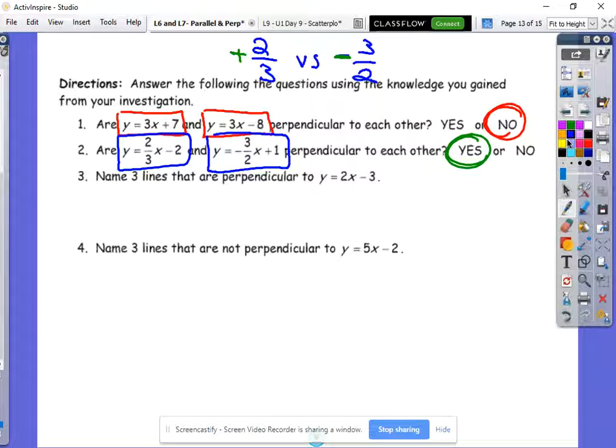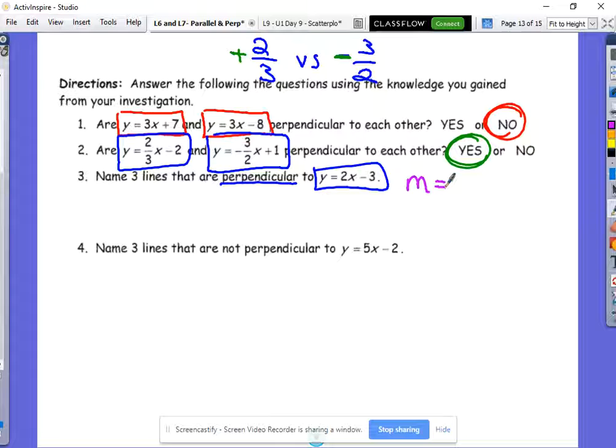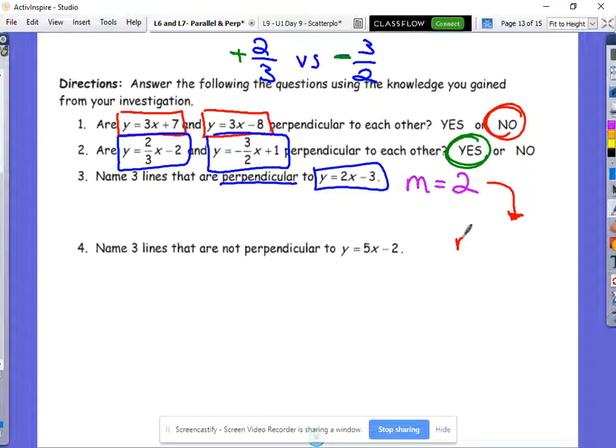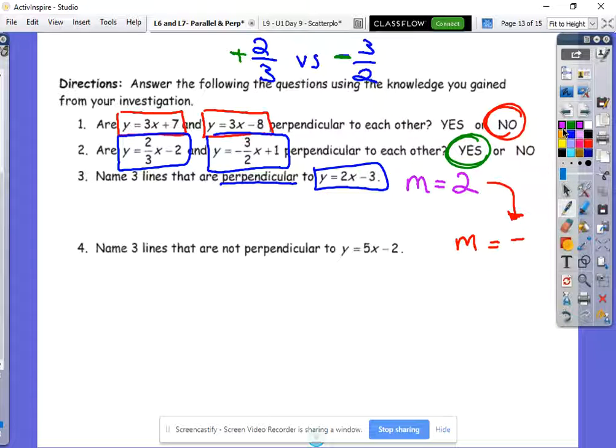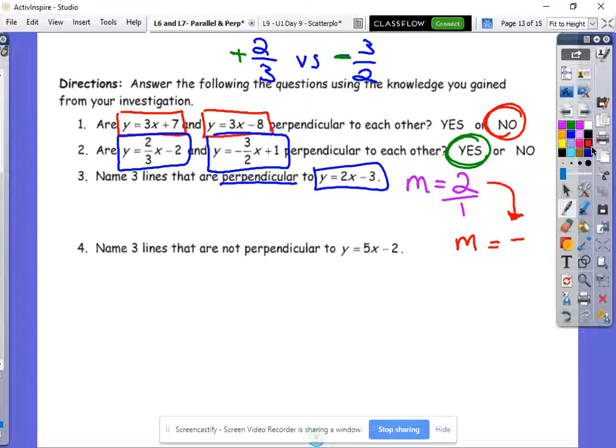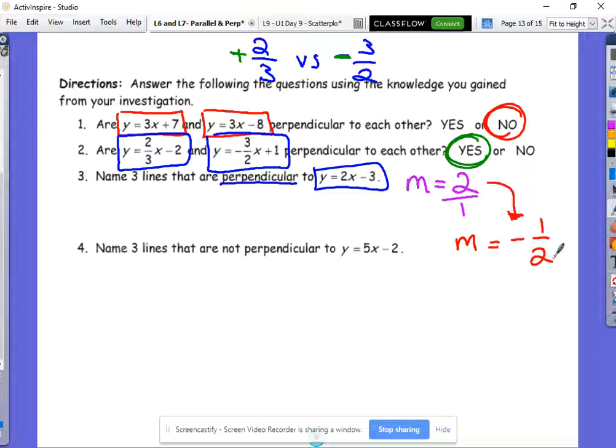So let's create an equation that would be perpendicular to this one right here. Think about this for a second. My slope here, what's the slope of that equation? Hopefully you can just pull it right out, positive 2. So if we want to have a perpendicular line, what is our new slope going to be? Our new slope needs to be negative, because this one was positive. The 2 was positive, so I know my new line needs to be negative. And then the reciprocal of 2, you might not remember this, but 2 is really 2 over 1. So the reciprocal of 2 is actually 1/2. So negative 1/2 is my slope.